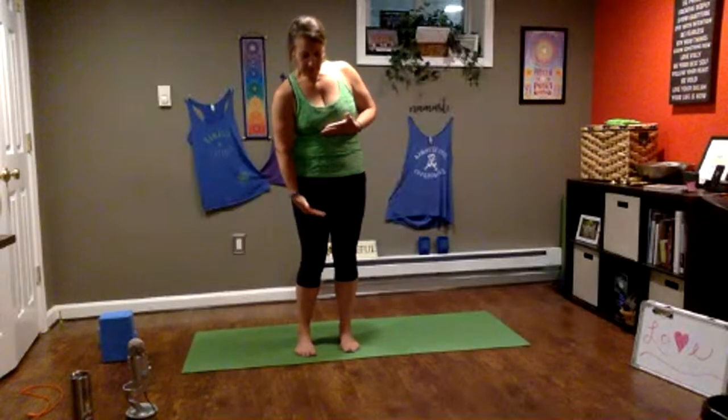So we're going to start to transition into our yin-like, I'm calling it, practice, where we find some shapes that really target the core, the core from the upper thighs to just below the navel, where we're going to hold some shapes a little bit longer.